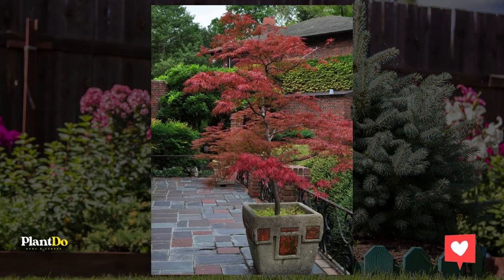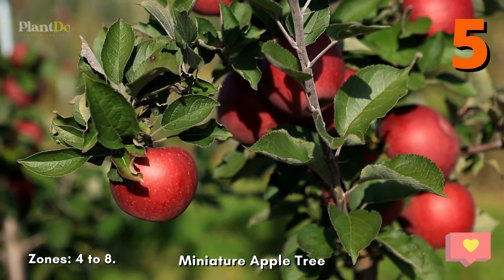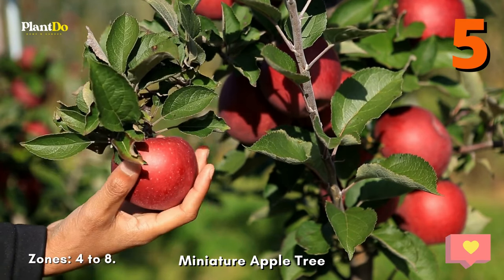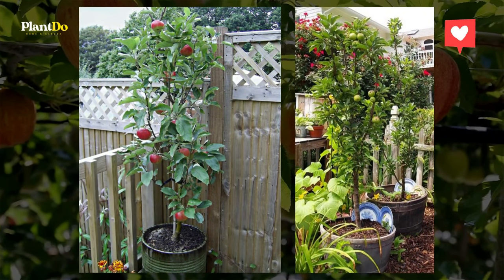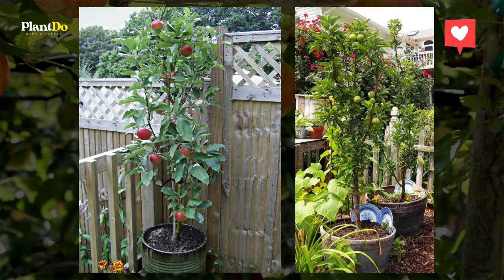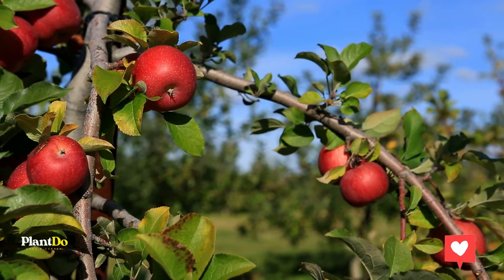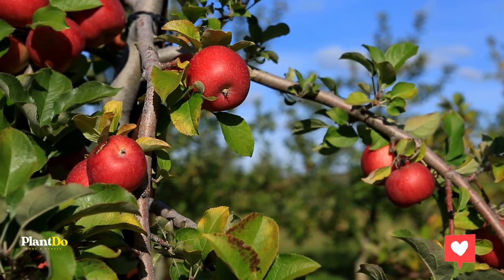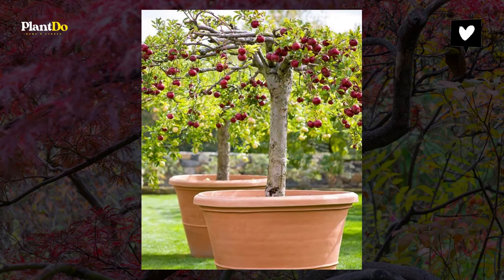Number five: Miniature Apple Tree. Imagine your own mini orchard, and you don't need a farm if you are growing potted apple trees. Many apple varieties are available in dwarf form, some even as columnar trees that take up very little space. You'll need two for cross-pollination, or a crabapple tree nearby. While you may start with a five-gallon specimen, you will need to upsize the container every few years until you get to about a 15-gallon size. Miniature apple trees are hardy in USDA zones 4 or 5 to 7 or 8, depending on cultivar.